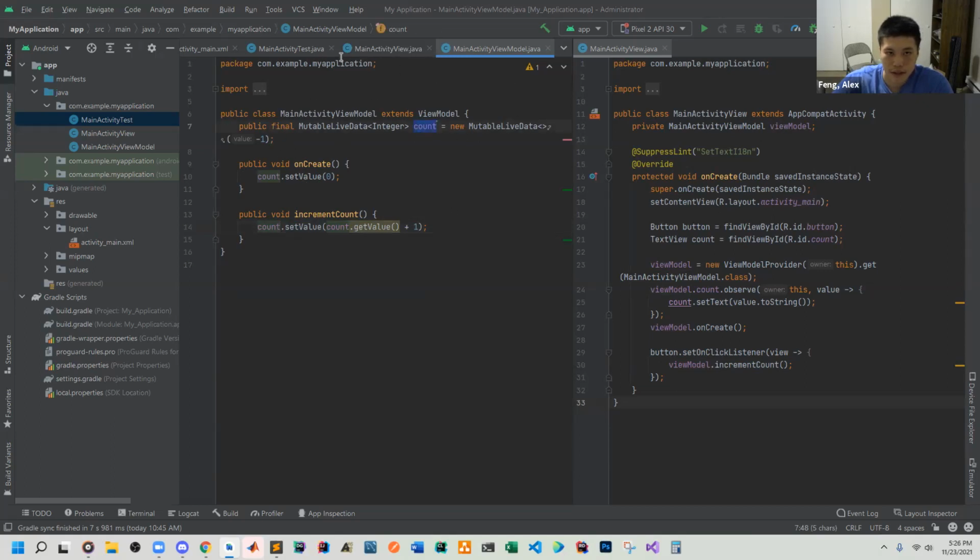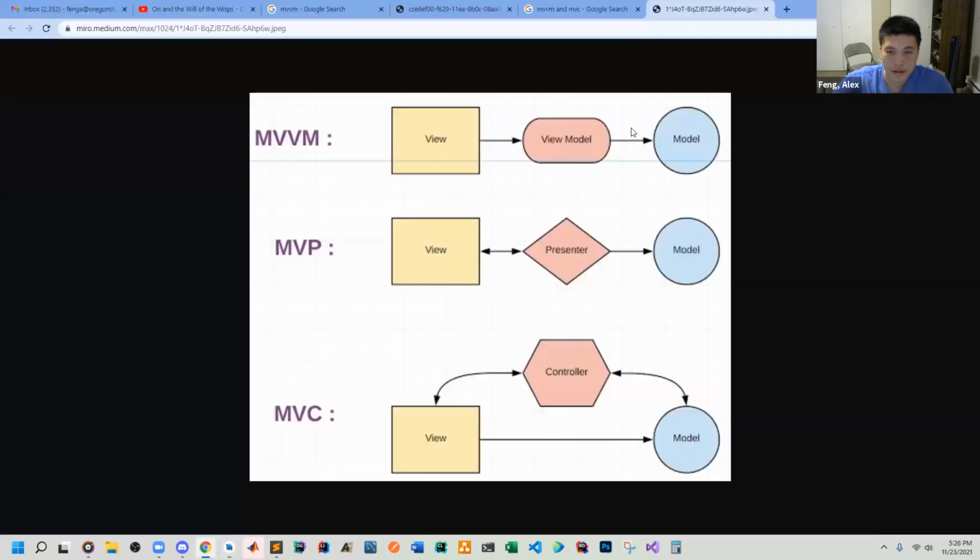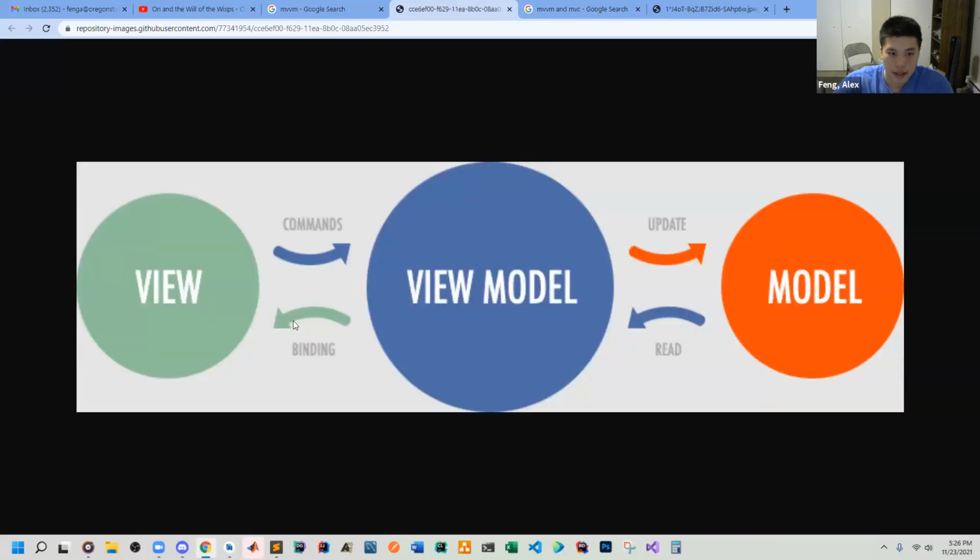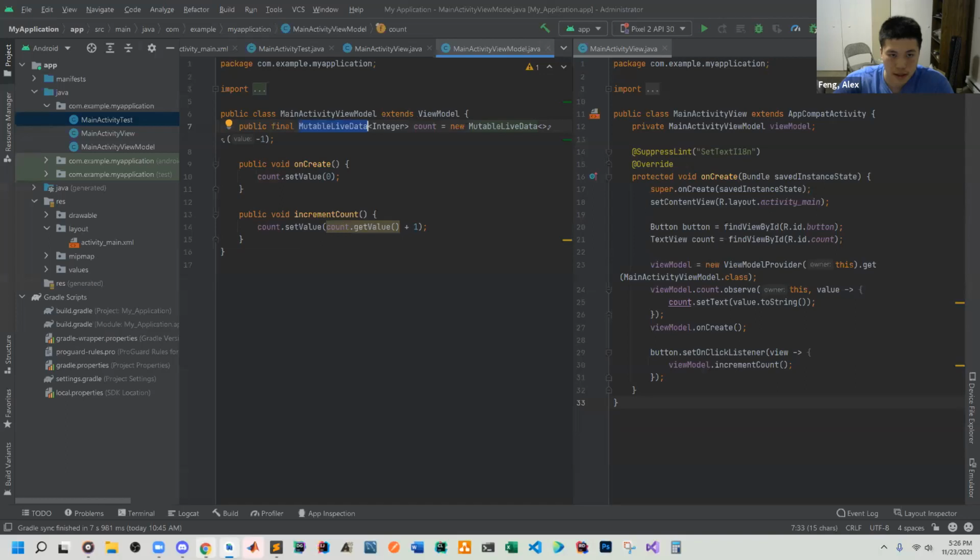Instead of it being declared as an integer here, I have to declare it as mutable live data. So that's what I was talking about before with a binding, because a local variable will still be treated as a local variable, but how do you let the view know what's being changed? So you declare it as mutable data. Now the terms change over different platforms, but on Android, this is what it's called. It's of type integer. I call it a count, and it's initialized with the value of -1. So on create, I set it to 0, and every time I want to update the count variable, I call set value. And if I want to get, I call get value.